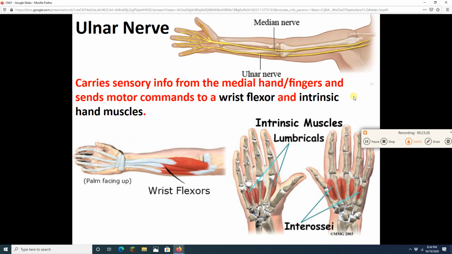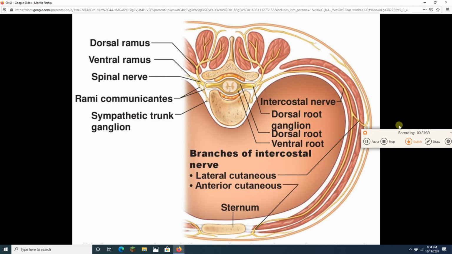So remember from earlier, T2 to T12 is all about the thorax, okay? The intercostal nerves. So we're not going to have a plexus for T2 to T12. If we have a ventral ramus from T2 to T12 like we do here, this ventral ramus is going to become intercostal nerve, which is going to carry motor commands to trunk muscles, and sensory information from your trunk skin. All right, that was pretty easy. That was T2 to T12.